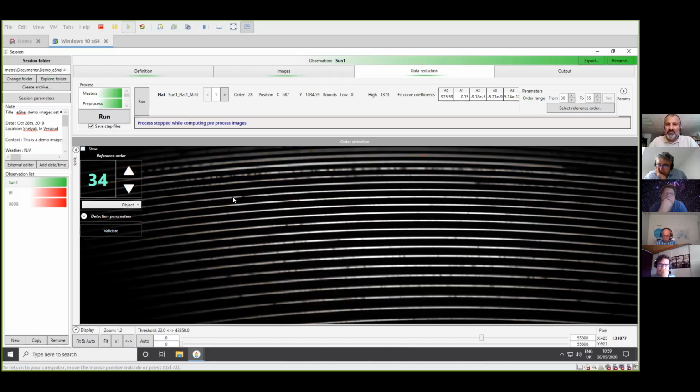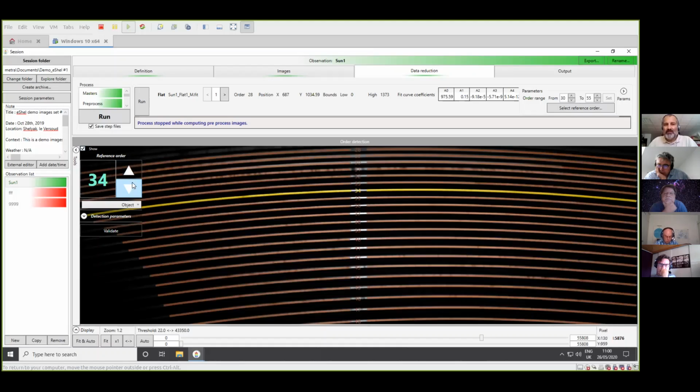I see that this is the order 34. I know this is the order 34 because I have the H alpha, and then I have to select which order I consider. I can select what is the order number 34. So this is something very important to do, and it is the only thing that you have to do.